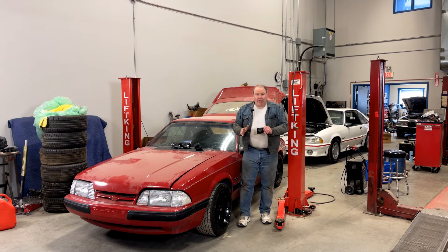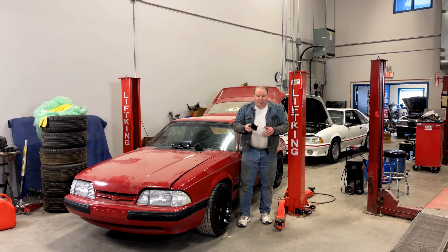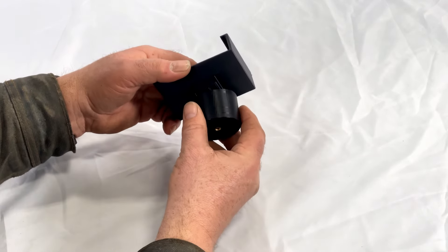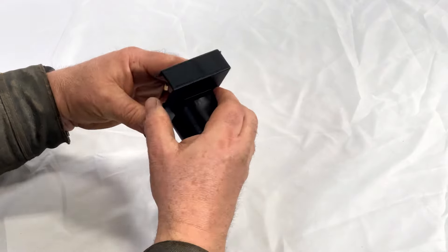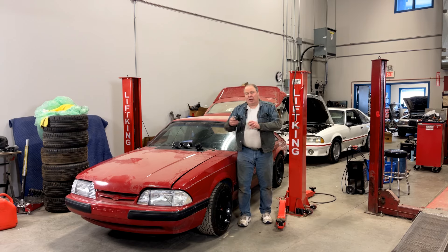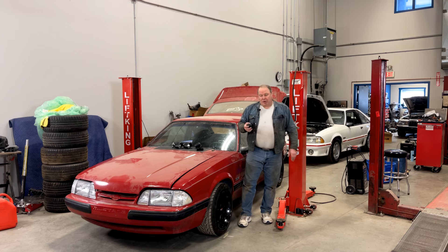The back of the mount has an angle so that you can angle the screen towards the driver. And if you want to mount it on the left side, you can just pop this off, flip it around, pop it back together, and then it'll facilitate a left-mounted gauge as well. You could have it here or you could have it here, and in either case you can have the screen angled towards the driver.